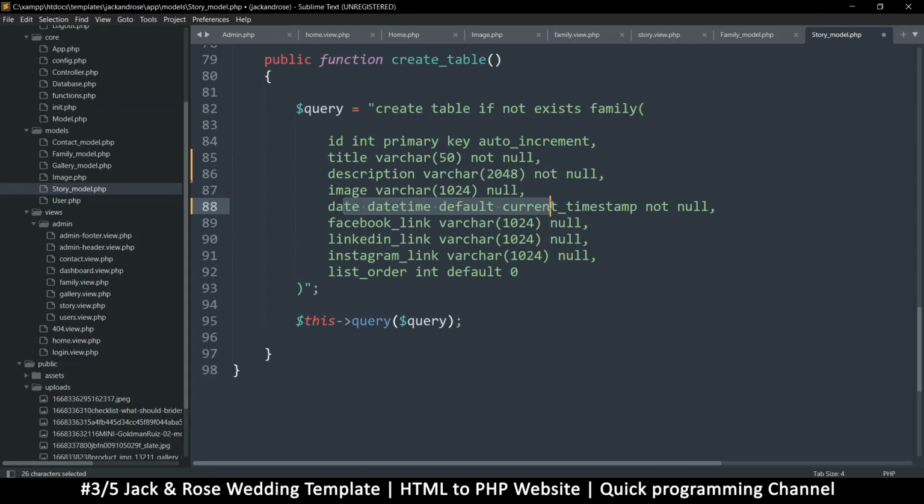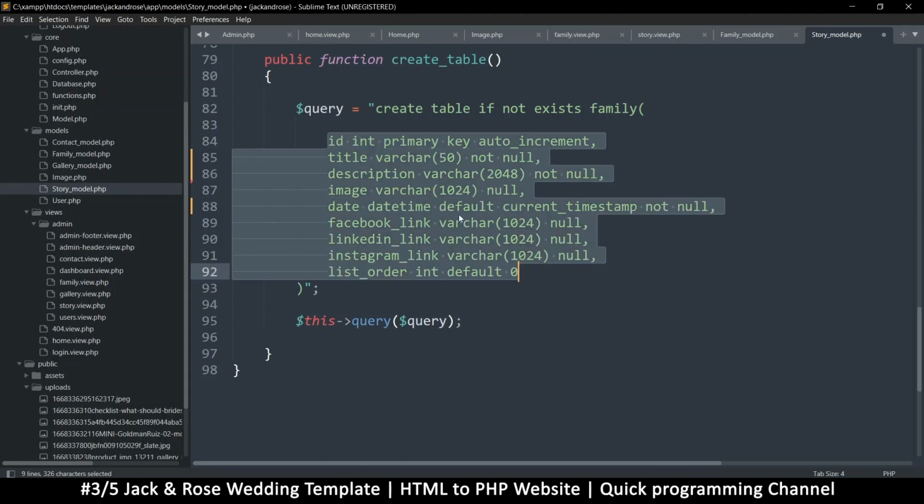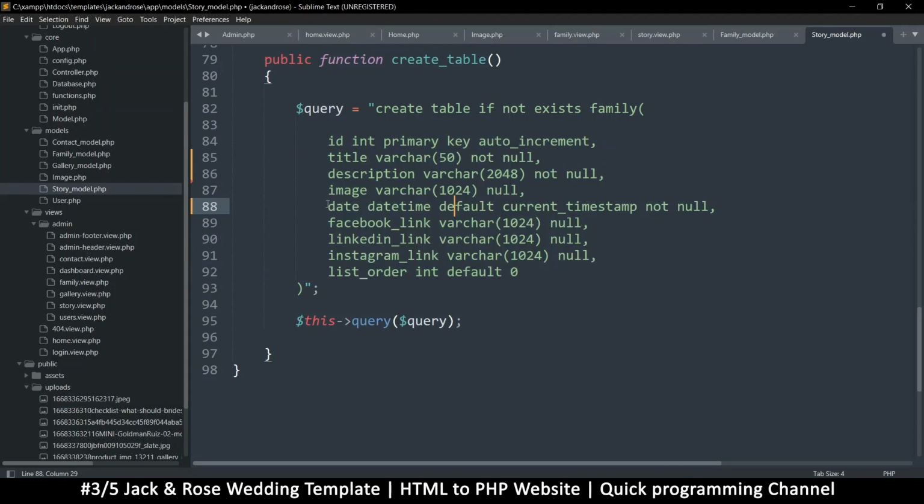If you do this, then every time you edit or create this one row, it's going to add the current time by default. That's not what we want here. We want to leave it to be able to get empty values, but of course we will put some value there. We want the user to be able to choose exactly the date that these people met and so on.